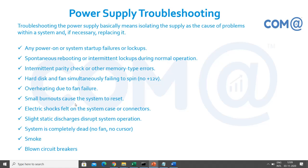So they can take it from a different line, so that the electricity board will take care if you provide a complaint. Those are all the things. It will damage your power supply and the chassis, right? A normal SMPS will cost you some thousand rupees. So if there is no proper power supply, you'll have to go for changing the SMPS. Even if SMPS goes, you will pay 1000 rupees, you'll replace it.